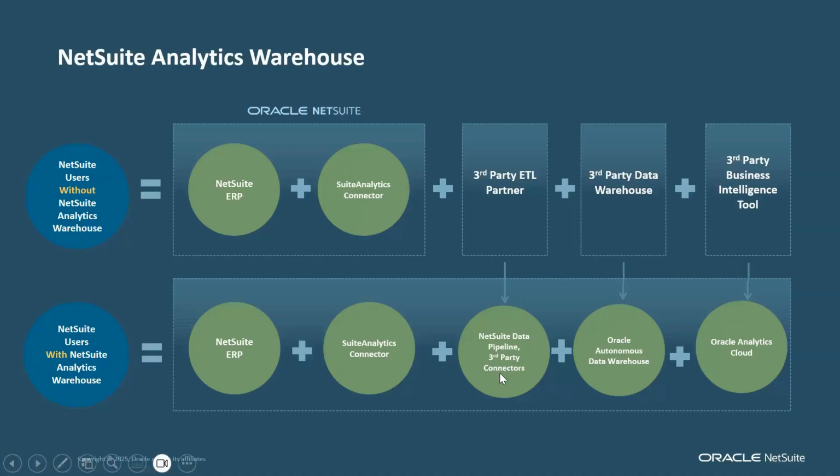And along with that, you have what's included, which is the data pipeline that we talked about. There are the third-party connectors that come with the product, as well as the Oracle Autonomous Data Warehouse and the BI tool. So if you were to think about, gosh, I want to go out and build a data warehouse solution, you would actually have to purchase a third-party ETL. You'd have to purchase a data warehouse and a BI tool. The value add with our solution is it's all included. So you definitely have all of the various components that make up the data warehouse and NSAW.